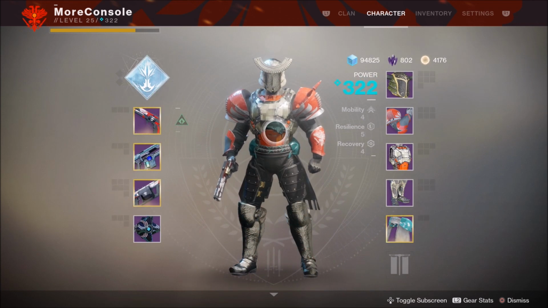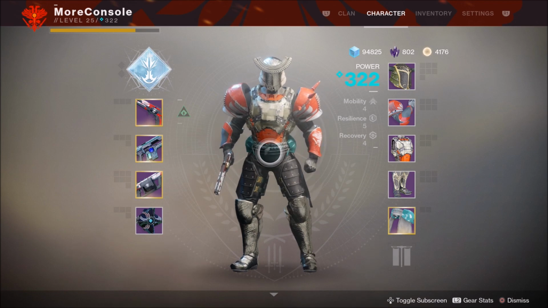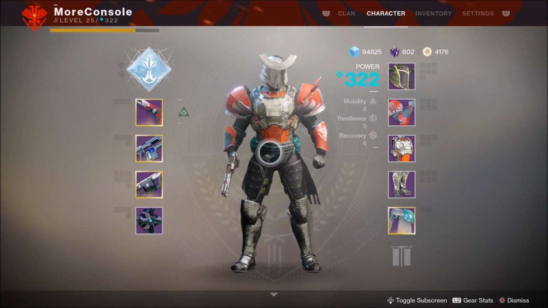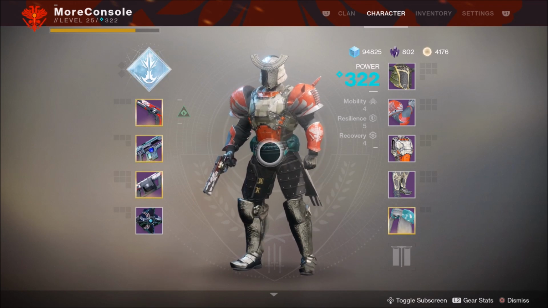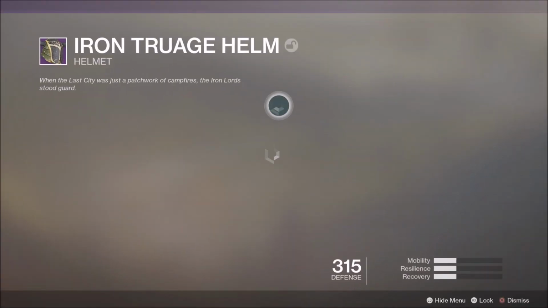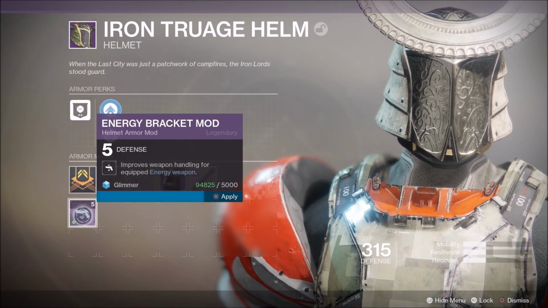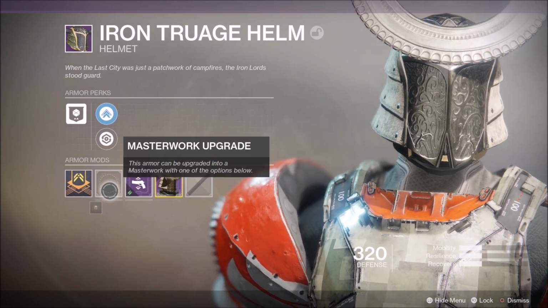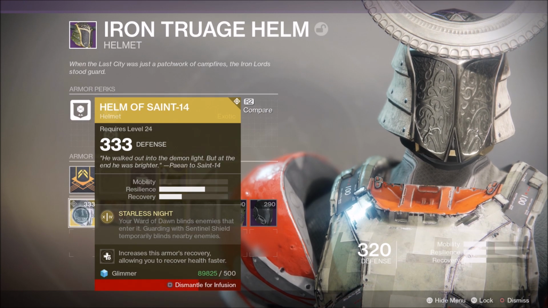Actually, before I move on, I'm going to mod my Titan right up and start infusing stuff into him to get that power level up. Now, I know my Titan looks like a complete mess at the moment, but I don't care. All I care about at the moment is getting his power level up. So like I said, let me just infuse this dude with some mods, get his power level up that way, and I'm also going to infuse that exotic into this as well so that I can get that power level up.